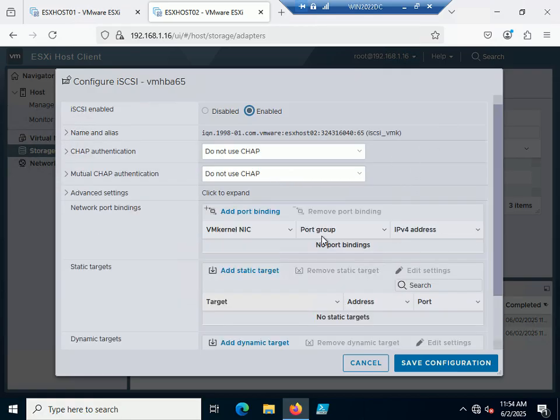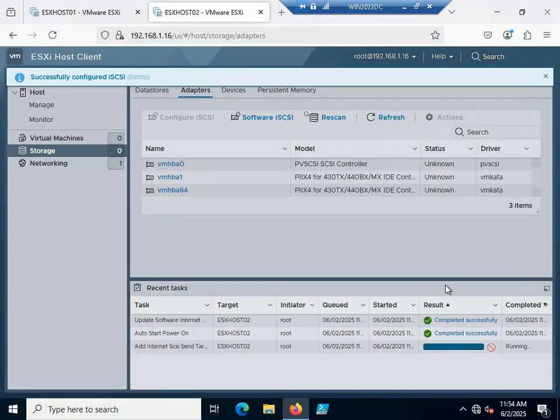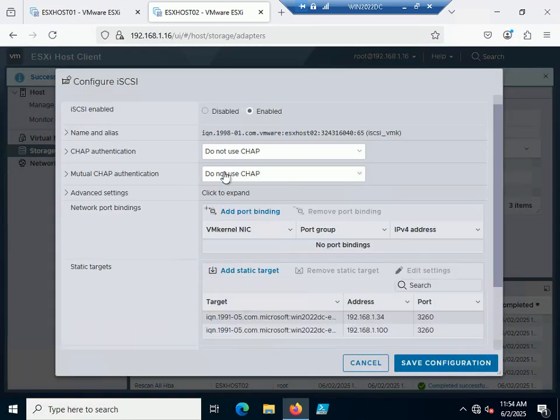Once this is loaded, I will go to the dynamic targets and add dynamic target, and I will add the IP of my DC system, 192.168.1.34. And I will say save configuration. So this is completed.